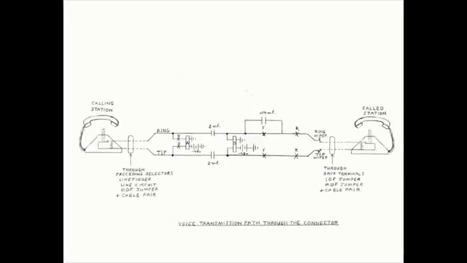With the F relay fully operated, the called station tip and ring leads are now extended through to the D relay windings. Ground through the D relay secondary winding is connected to the ring wiper, and battery through the D relay primary winding is connected to the tip wiper. This constitutes the talk battery supply for the called station. The D relay now operates over the loop through the called telephone set.